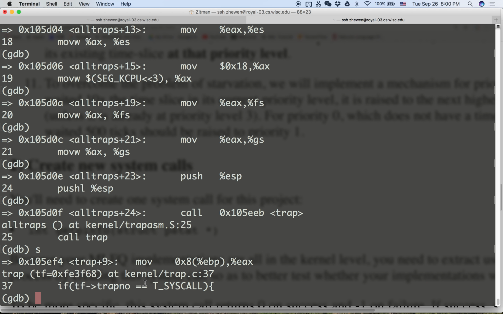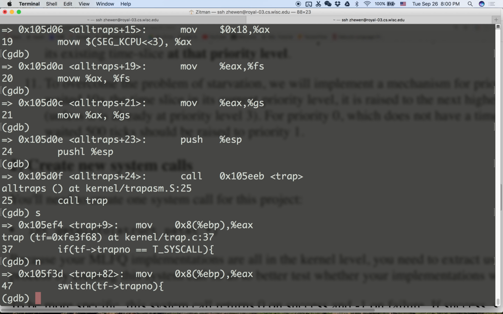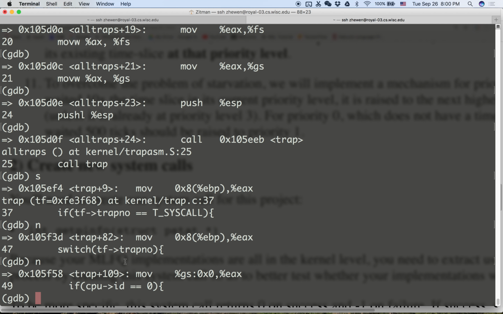Again, I remember last time I also stepped into this, but it turns out when you go to the next step, it's actually not entering this if statement. The reason is that another trap is the timer interrupt, and we are debugging here, which takes a very long time.